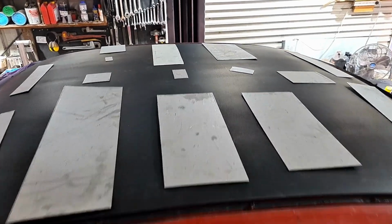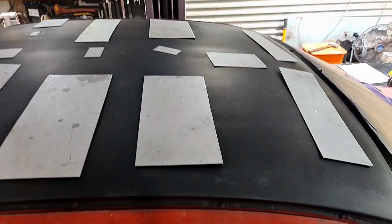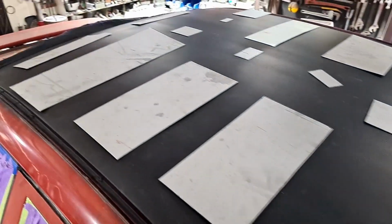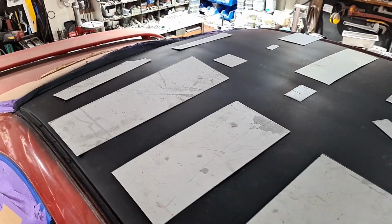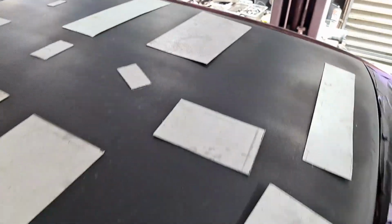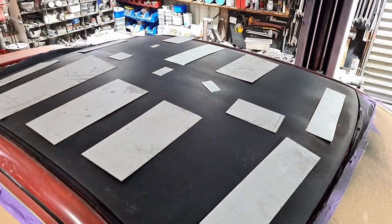So we have some patches, not stuck down, they're all just cut to size and sitting there. It kind of looks a bit too uniform. You understand what I mean by uniform, being square and rectangular, and I was thinking maybe I should just round some of the edges up a bit. I'll shape them so it looks like a bit of a patchwork.